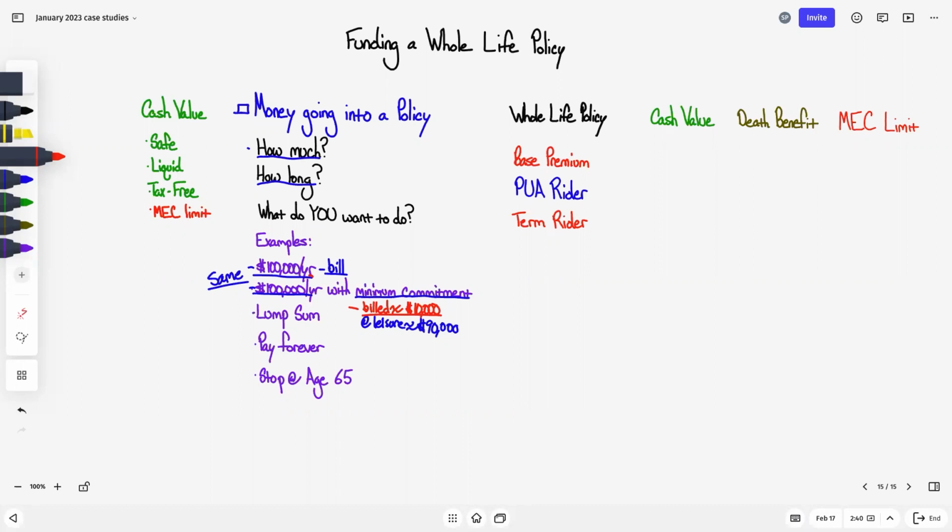But my point is, how much do you want the ability, put that word there, to add to a policy on any given year? If it's $100K per year, now we know we can design the policy with a very low premium, so you can commit just to $10K per year. The second question, how long?